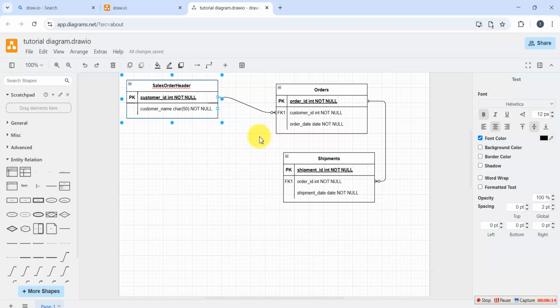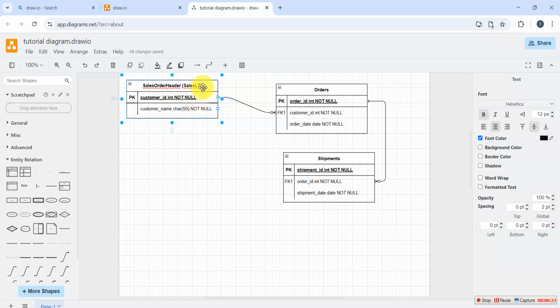Do I need to put anything in the brackets? Let me put SalesLT, then close the bracket. I want it to be exactly what we have there.